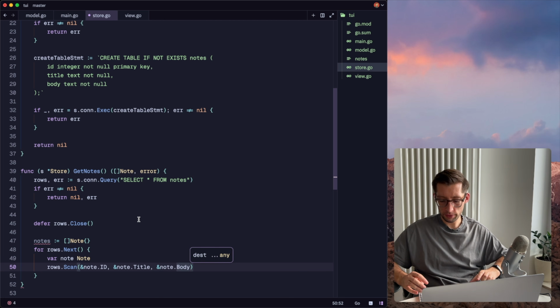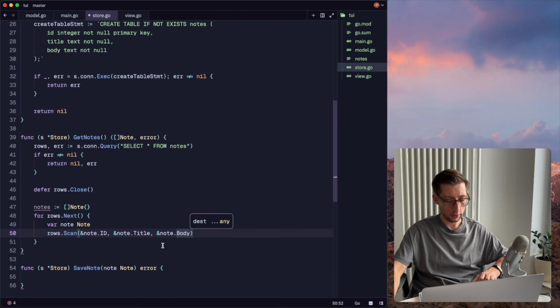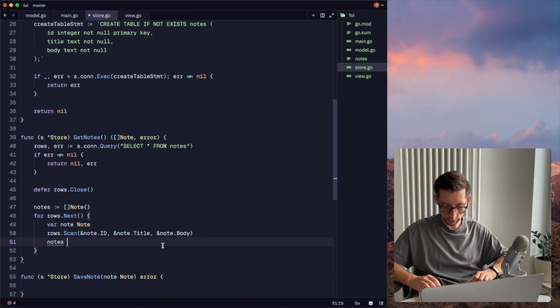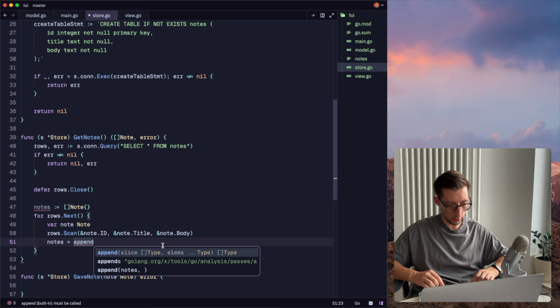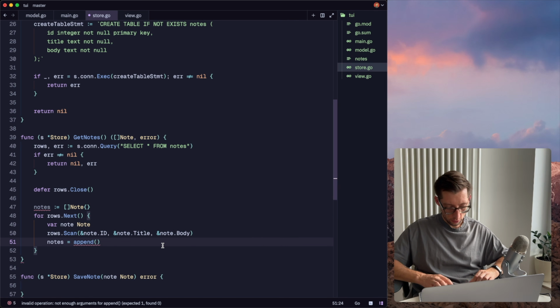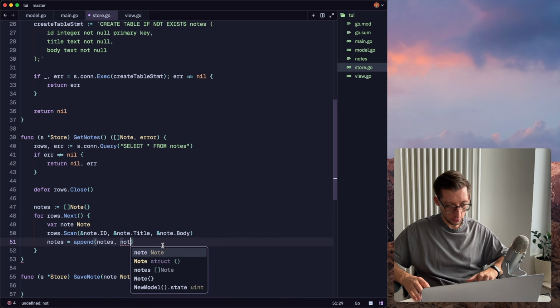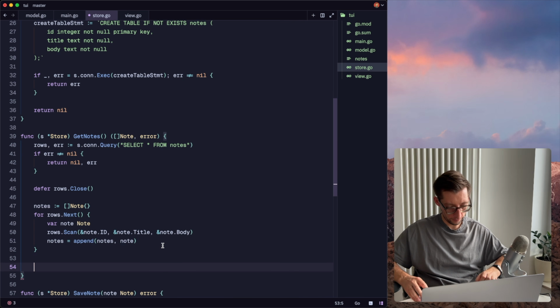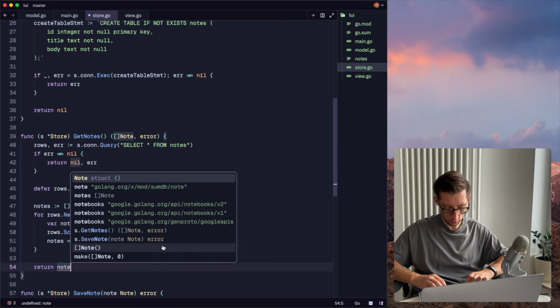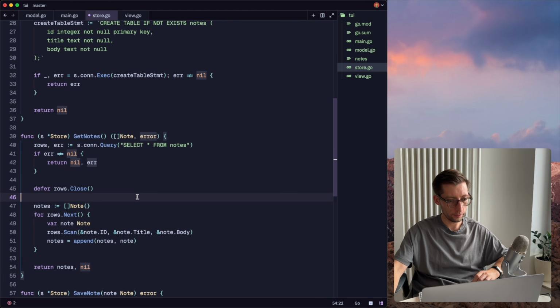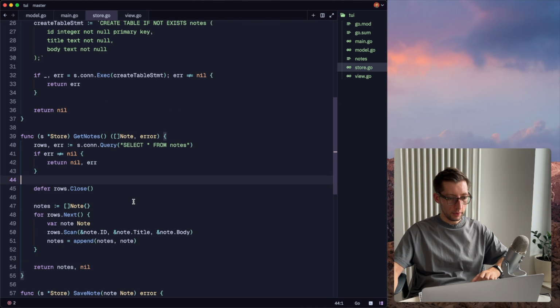So we just assume here that everything is not nullable per our schema, so you don't need to check for null values. So that should work like that. And then simply add it to our list of nodes. Cool. So we have the list of nodes function.